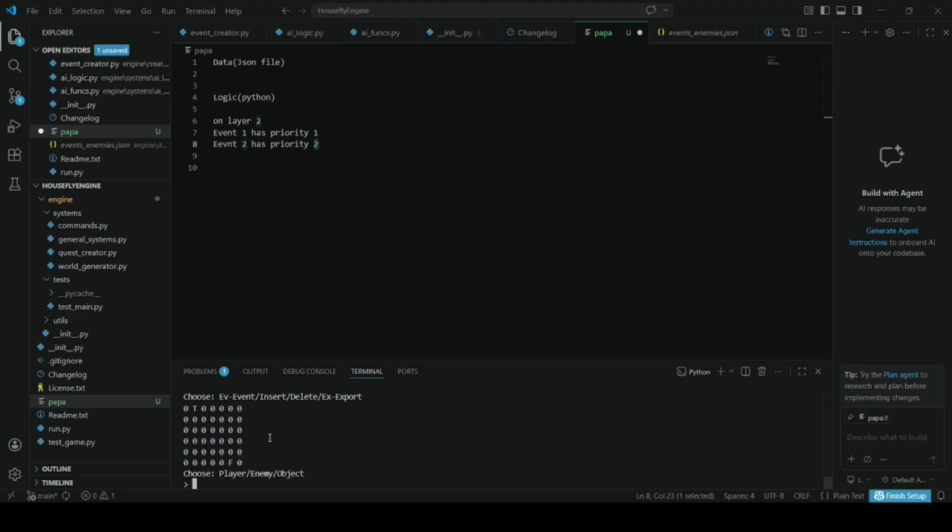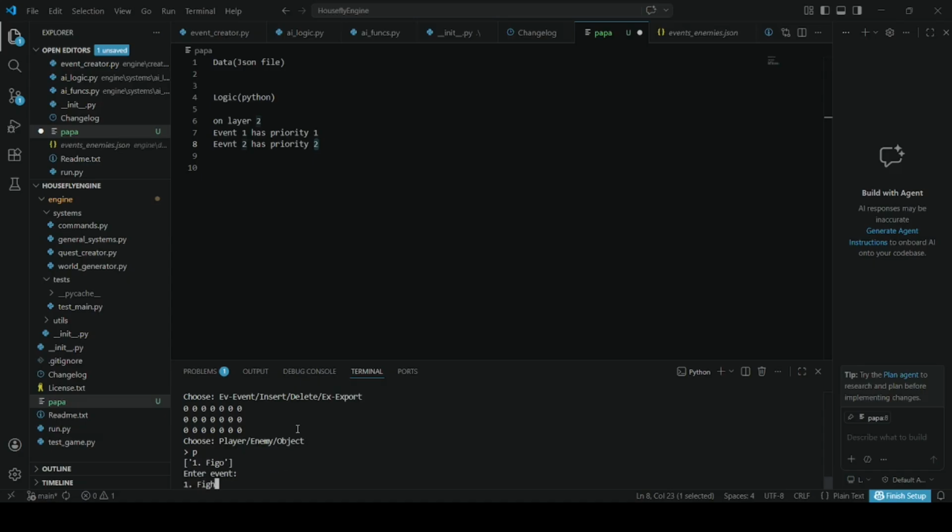But if I type 2, it's only showing priority 2, but there are no objects on priority 2. Create priority is not working on test game, but it's working for rendering in entities, right?